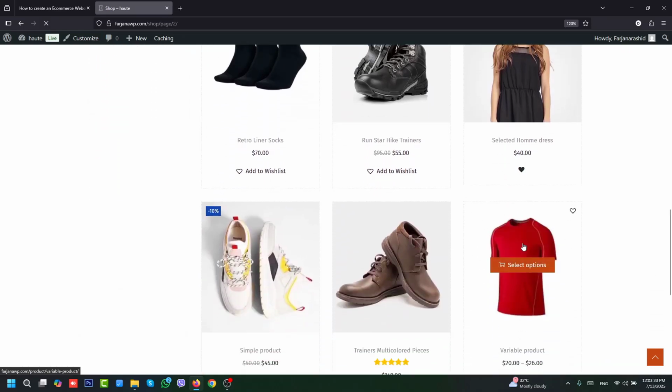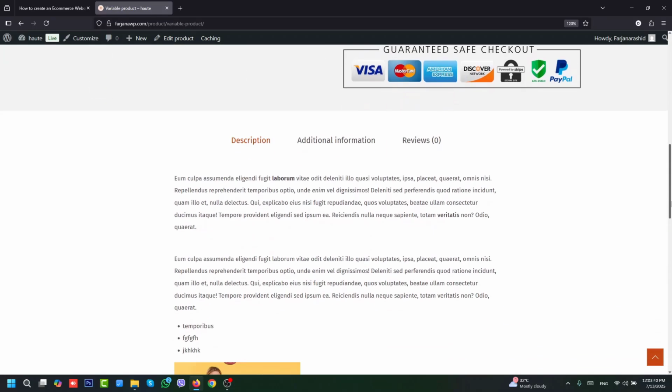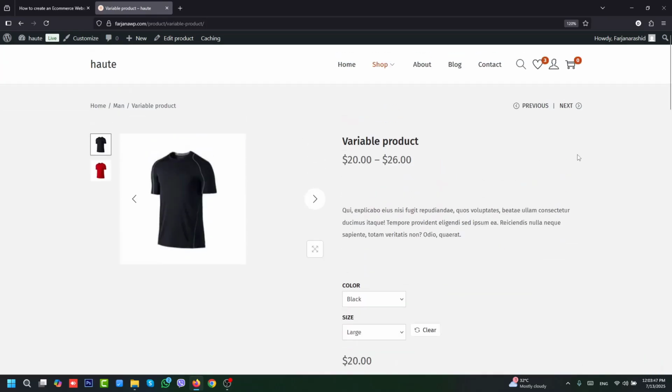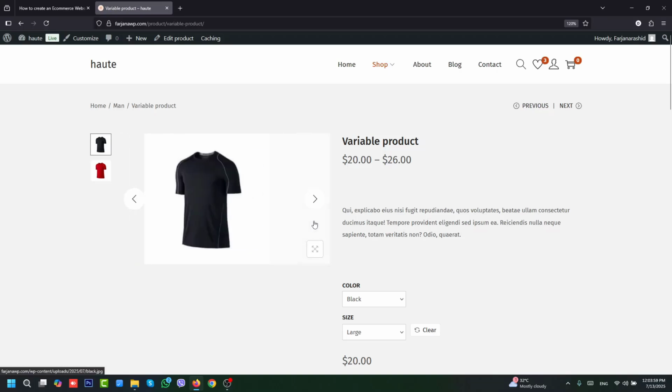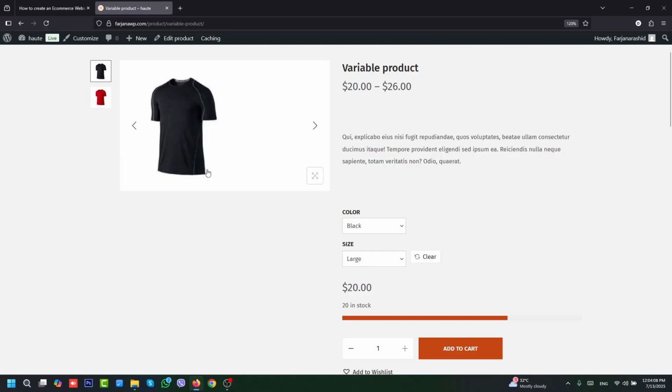Now again, going back to our shop, and from here if I see any of the product details, like if I go here and we see the single product page, here I will show you how to create or customize this product page. And here in the left side you see the images and also the image gallery. This is the variable product. So here by default the black color t-shirt is showing.